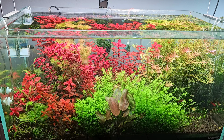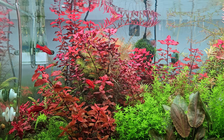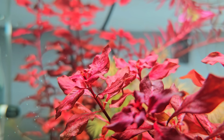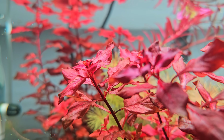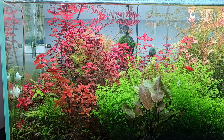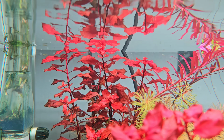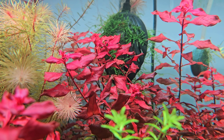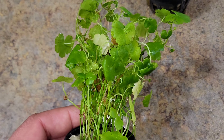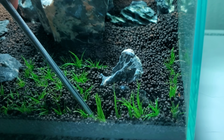Most aquarium stores don't actually grow their own plants. They get them from large plant farms through distributors, which is why you'll often see the exact same plant under different brand names and packaging. The source is usually the same, even if the label makes it look different. This supply chain is also why sometimes you buy 10 different species and only 4 survive. Most aquarium plants are grown out of water on farms where they grow faster. The farm ships them to a distributor, then the distributor ships them to the store.